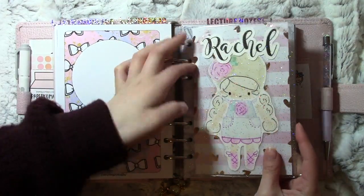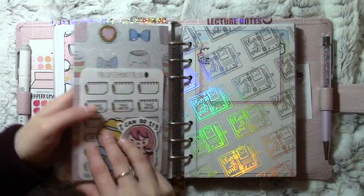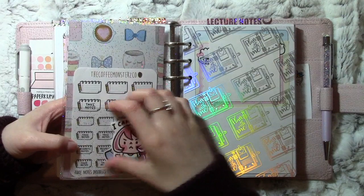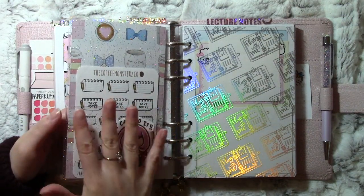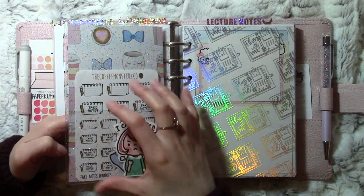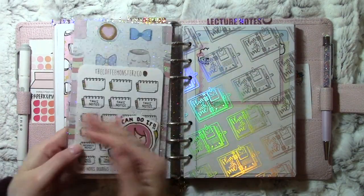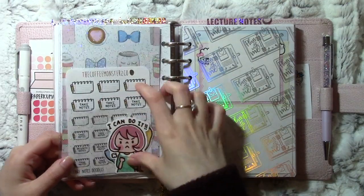This is again from Catspresso. This one has a cute little pocket at the back, and I found that really handy. If you stick an adhesive pocket in there, it can add a little bulk, whereas this one is considered quite thin, and it just has that pocket, which is really handy.